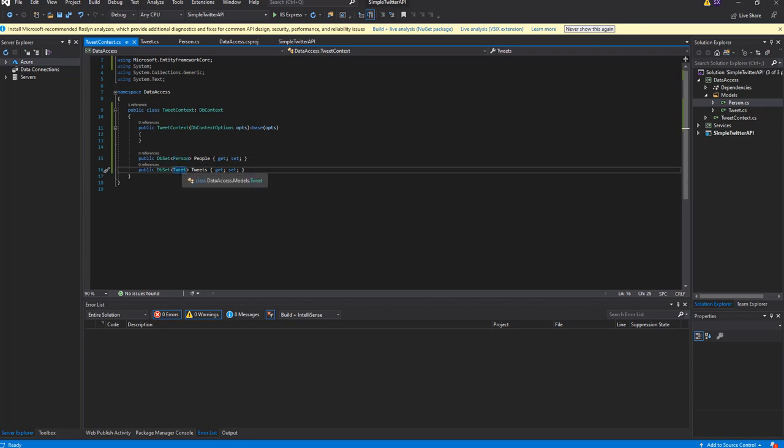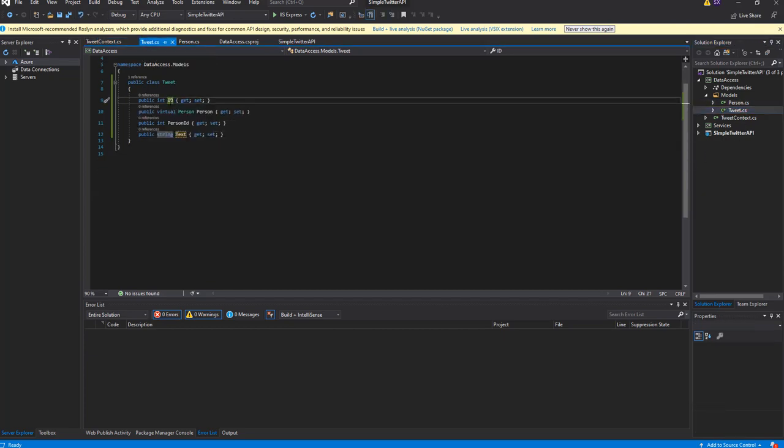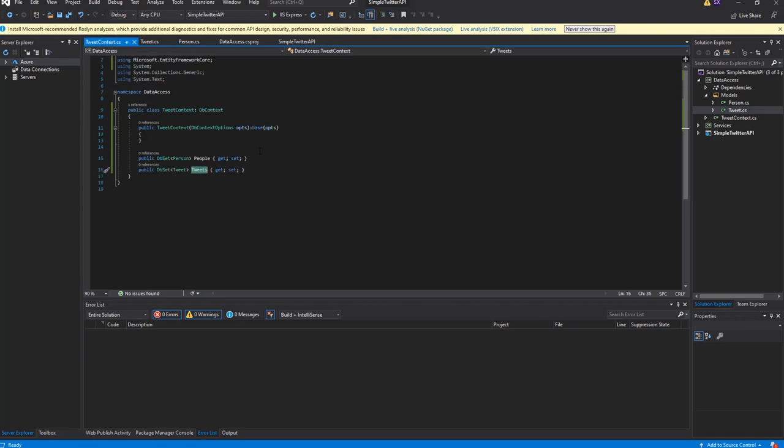It'll create a table for it, and it'll call it Tweets, and it will add these fields. It'll add ID, and it'll add PersonID as a foreign key. Because of this, it'll know that this is a foreign key, and it'll also add another field for text, and it will handle the data types. That's how Entity Framework is. It's just that powerful. Right, cool. I think we are done with this here.